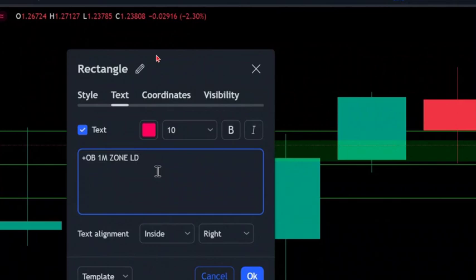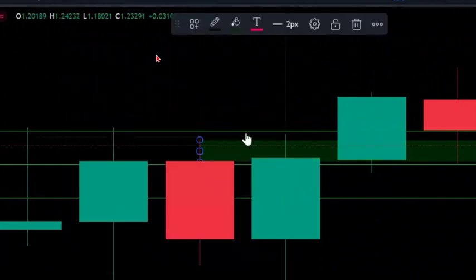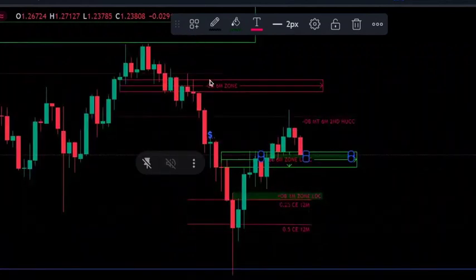Okay, so no, that's not the lowest down close candle. So you would just put bullish order block 1 month zone. See, it's letting you know it's not the lowest down close candle. Because when you're on the lower time frames, you have to make sure you label this stuff correctly, because you don't have time to be going back doing all this when you got real money on the line.